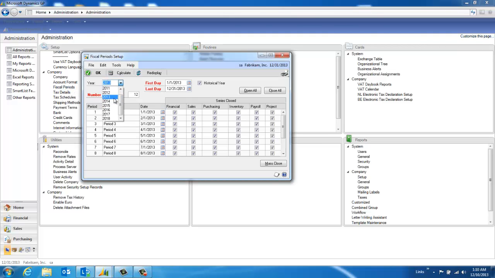You will enter your year 2014 and your first day and your last day, and then you will click the Calculate button. This will create your periods for the current year of 2014. Then you can select OK.